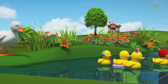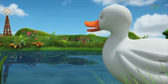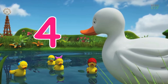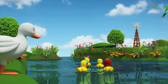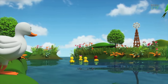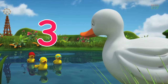Went swimming one day over the hill and far away. Mother duck said quack, quack, quack, and only four little ducks came back. Four little ducks went swimming one day over the hill and far away. Mother duck said quack, quack, quack, and only three little ducks came back.